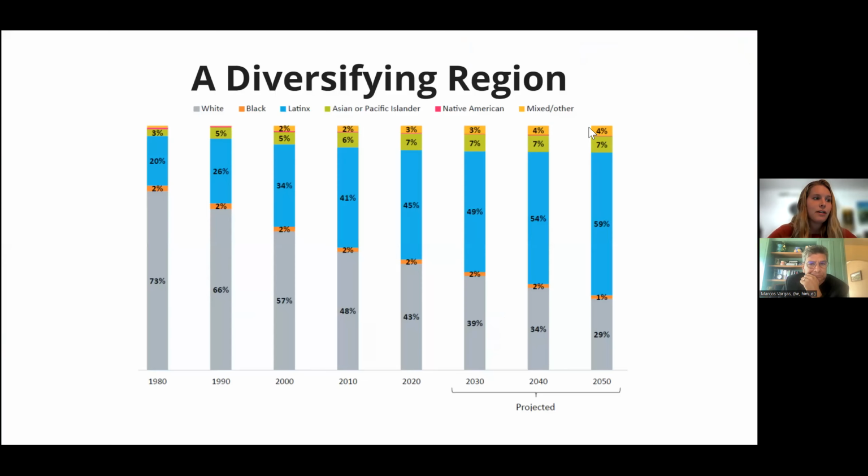Now, this also tells the story of a Central Coast as a rapidly diversifying region. And inequality in our economy has taken shape amidst major transformations in its racial and ethnic demography. While Santa Barbara and Ventura counties became majority BIPOC between 2000 and 2010, increasing demographic diversity has not resulted in an equitable distribution of the region's prosperity.